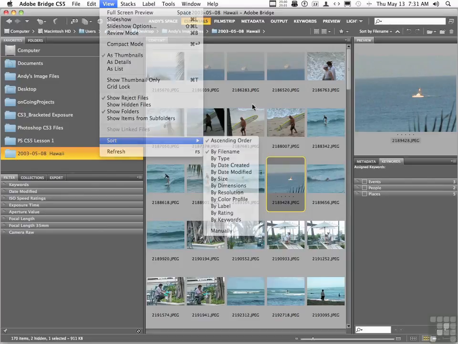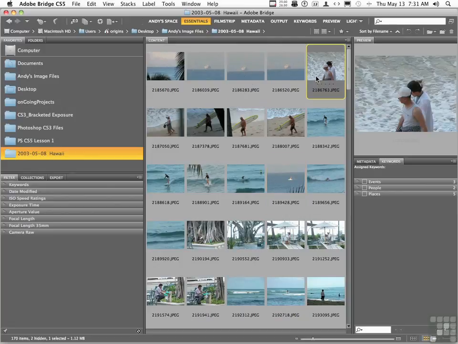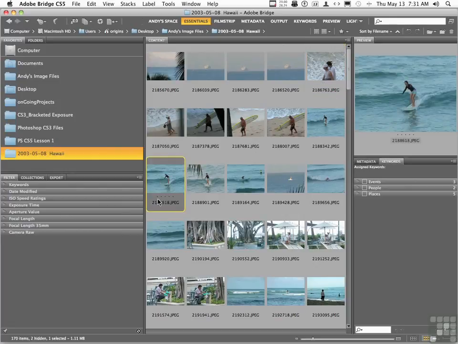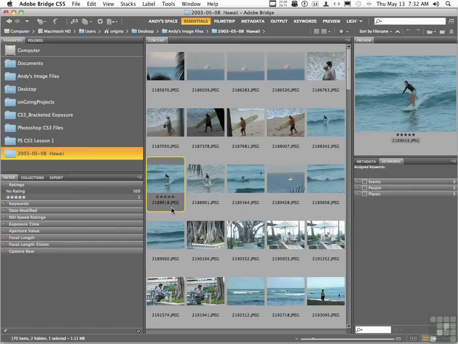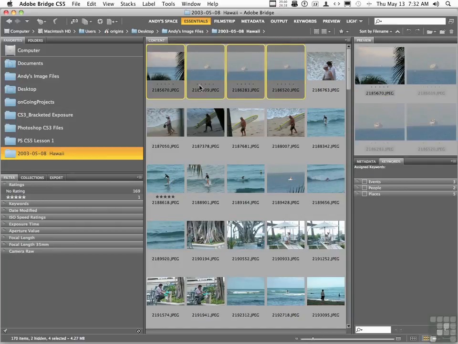We can also do this. We can assign them stars. If you select any image, you will see these little points come up underneath it. If you come over to one of these images, you can click on that first point and drag to assign it from 1 to 5 stars. I don't know about you, but all my images are 5-star. Let's say we want to give all these 5-star at the same time. Again, select, shift-click, and go over, choose any one you want, and drag across.